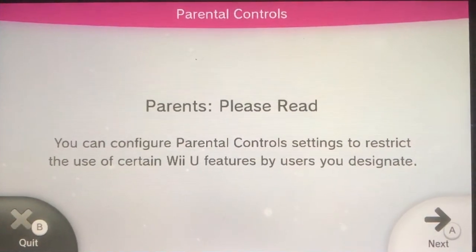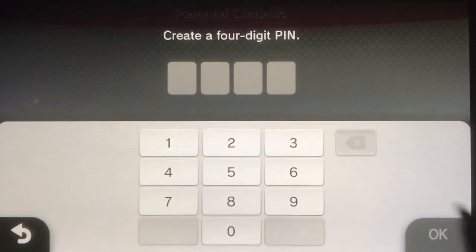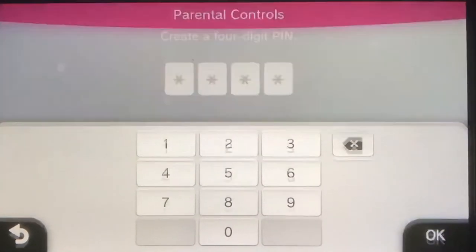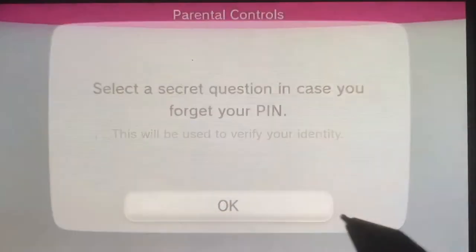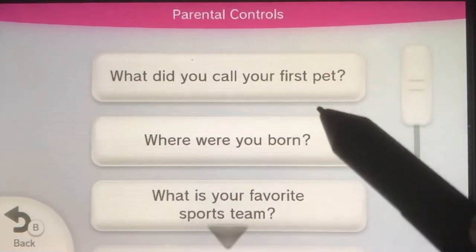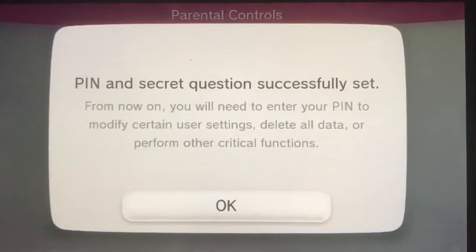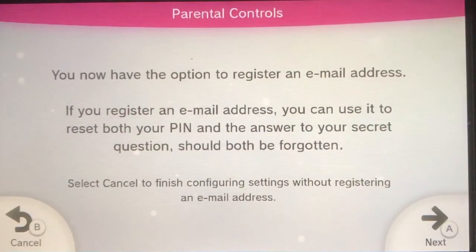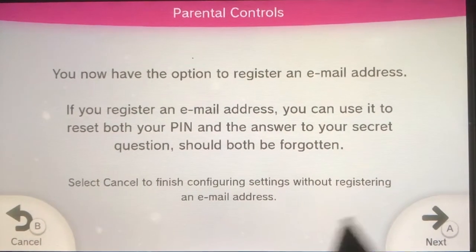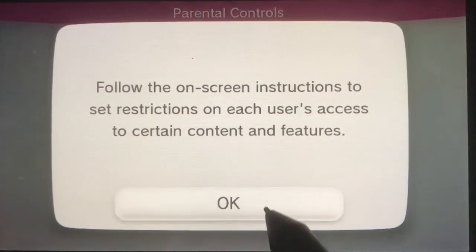What you wanna do is click next. Next. It's gonna ask you to create a 4-digit PIN, and then it's gonna ask you to do it again. Then click okay. It's gonna ask you to choose a question, so I'll just choose this one. Then you'll click OK on the next screen, and then for this screen, you'll click OK. When you get to this screen, it gives you an option to register with an email. You don't actually have to do it, so just click cancel, and then click OK.